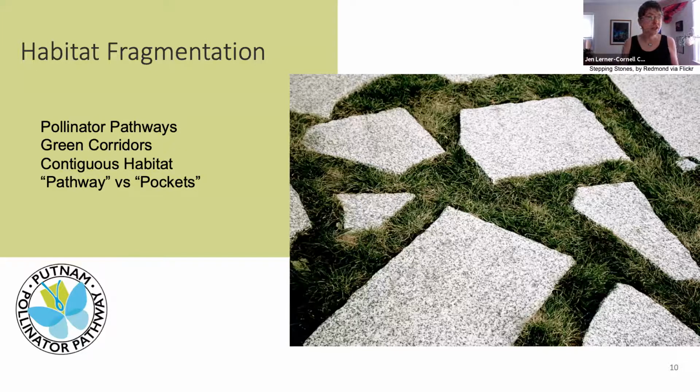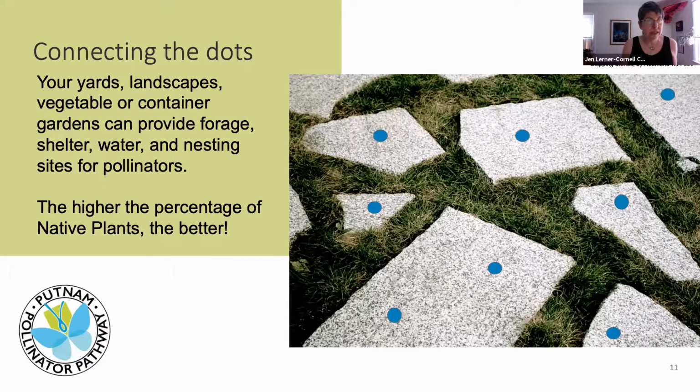And that's very concerning for us, but I hope that today, since we don't have a lot of time to go into that, we can at least talk about habitat fragmentation and the way your landscape can help to reduce the impacts.